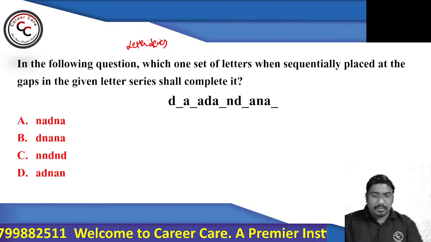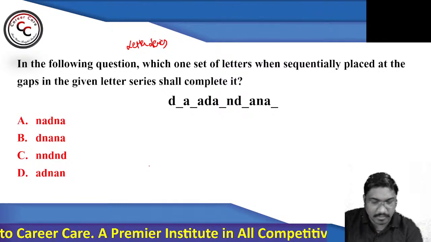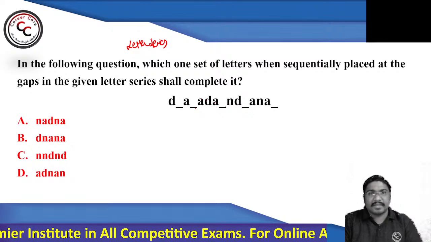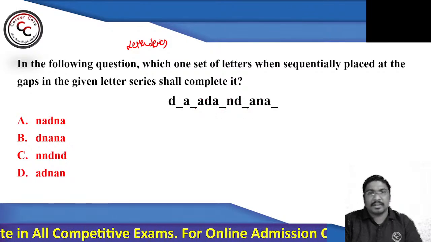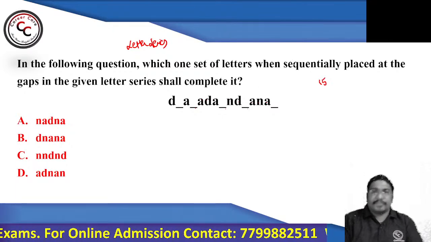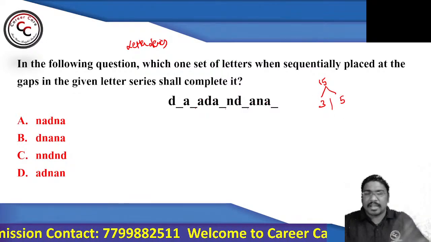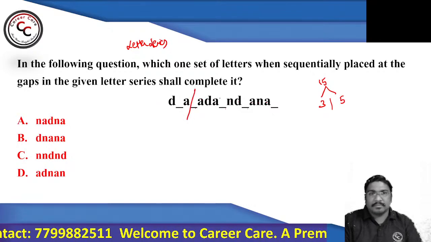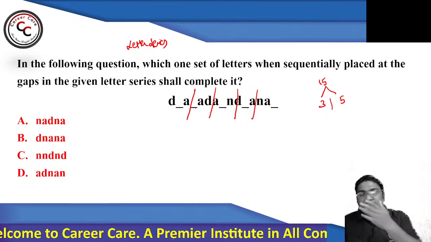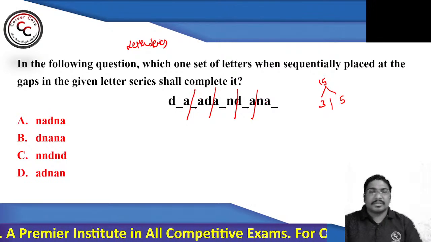No answer so far. So let me count the number of letters. 1, 2, 3, 4, 5, 6, 7, 8, 9, 10, 11, 12, 13, 14, 15. You can find 15 letters followed by blanks. So if there are 15, you can cut into multiples of 3 or multiples of 5. In the initial process, I'll go with multiples of 3. So see, 3, 3, 3, 3. So 3 fives are 15. So here you can see there are only 3 elements, D, A and the other one is N. Right? So here, let's see.